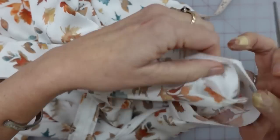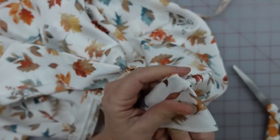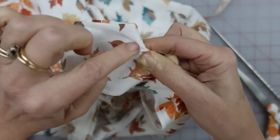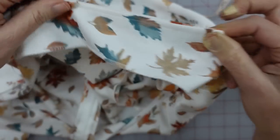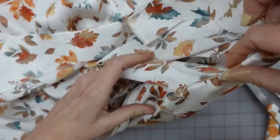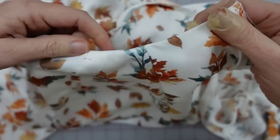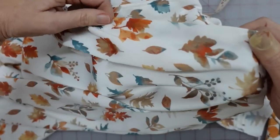Anyhow, TMI, let me flip this right side out here so you can see I was able to get my understitching to about 1 inch away from the corner over here and about the same over here. So I need to press this neck edge over here. This one on this side I already pressed, so it's just down like this, nicely all the way down.